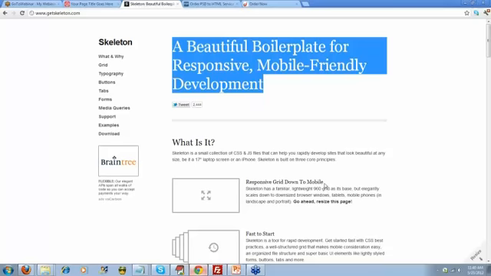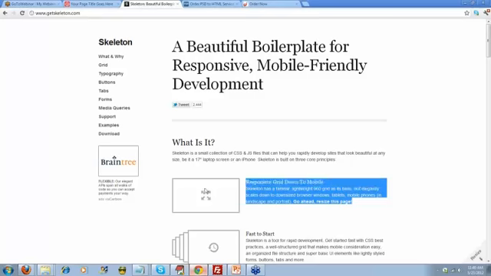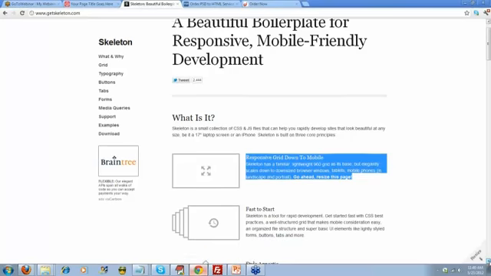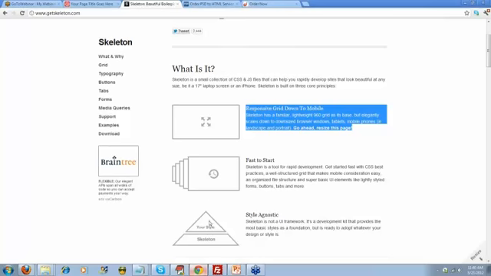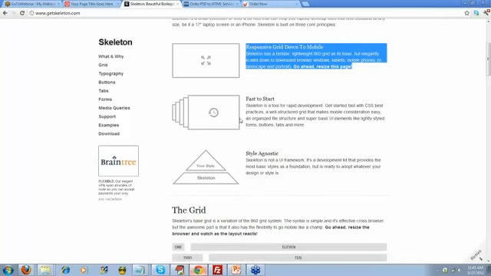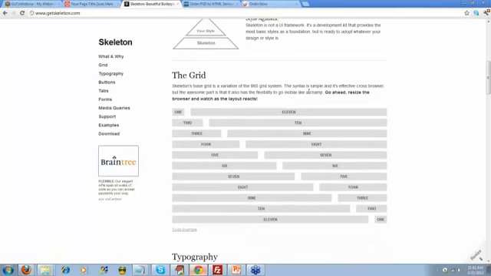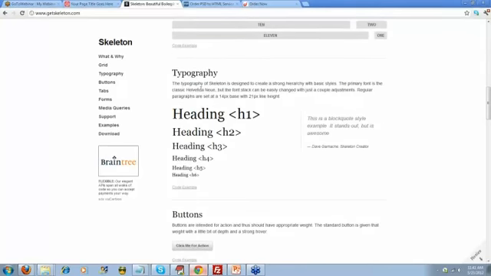Down here we have an image to the left, and we have text to the right of this image. If I scroll down further, you can see that we now have 3 images stacked above each other, again with content to the right. This shows a little bit about the grid. This is actually based on the 960 grid that I showed you during the PSD coding portion of our training, which is cool. I like the 960 grid, and I like the fact that I already understand how to work within it. You can also see some typography, the different sizing for headings, etc.